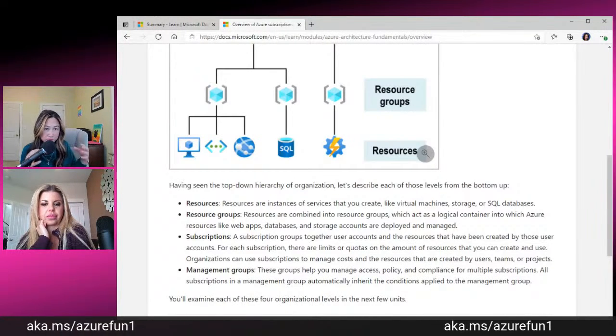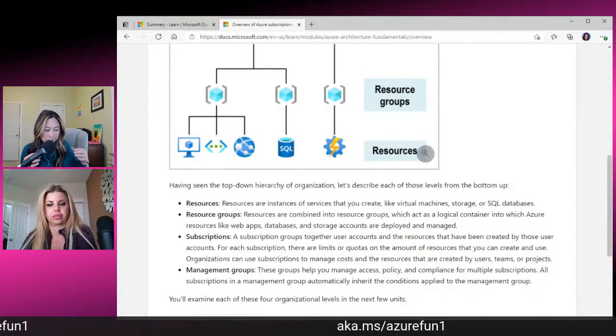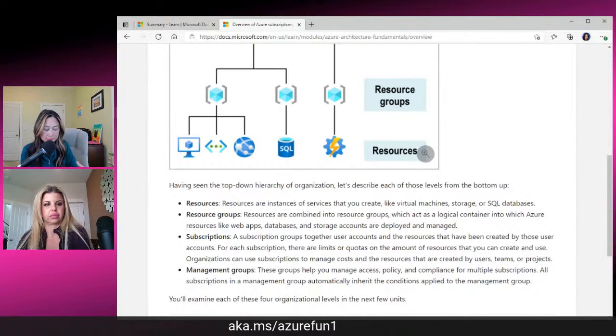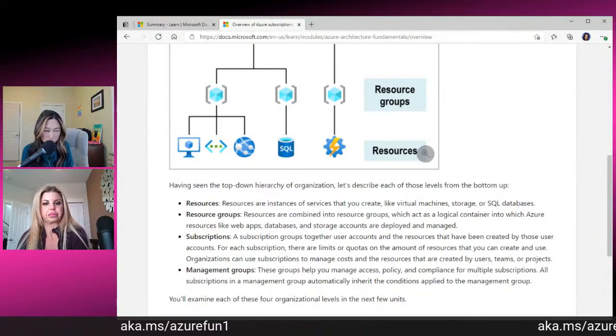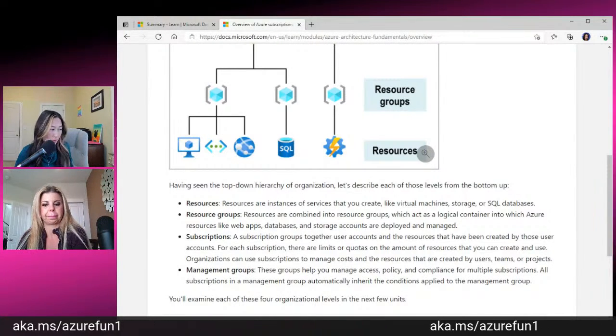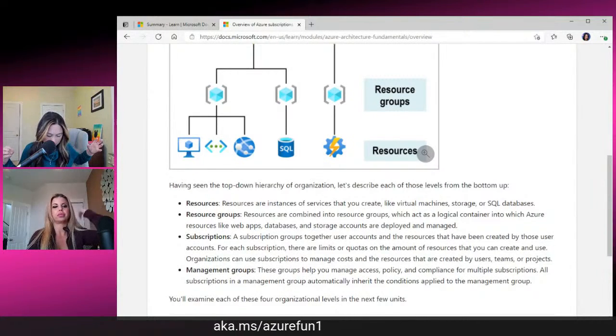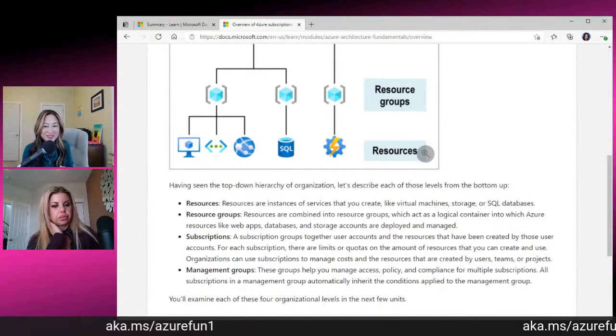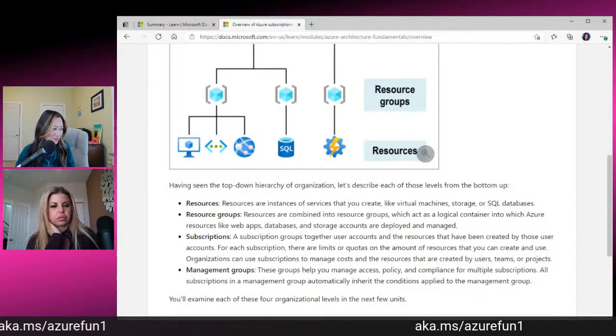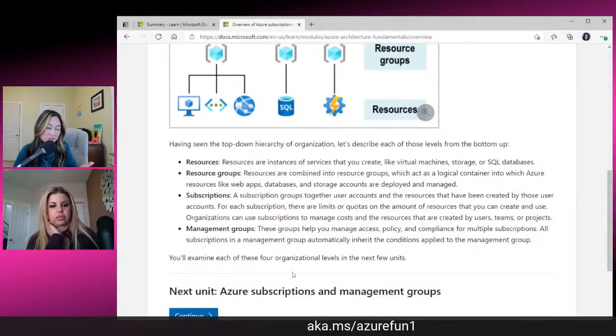And then resource groups are groups that contain, it's a logical group that contains those resources, that groups them together. And then the subscriptions are a way to tie those resources together and link them back to an account. And then the management groups is a way to govern all those different resources.